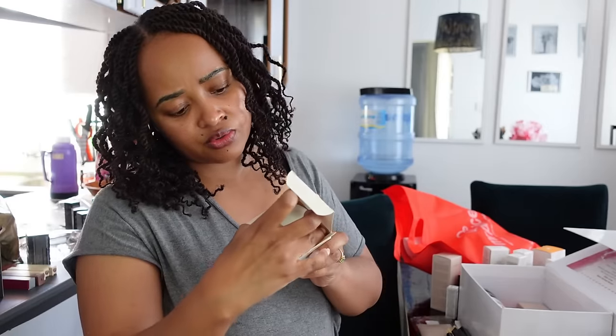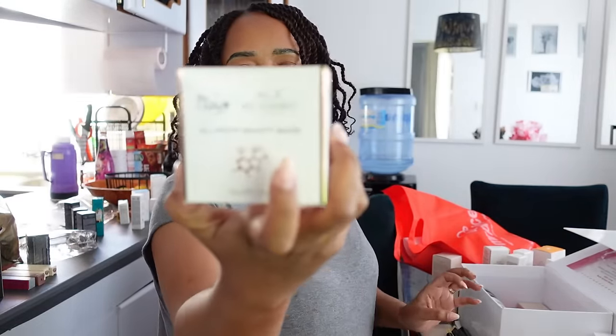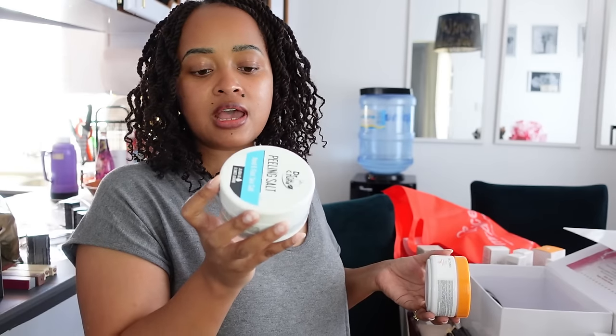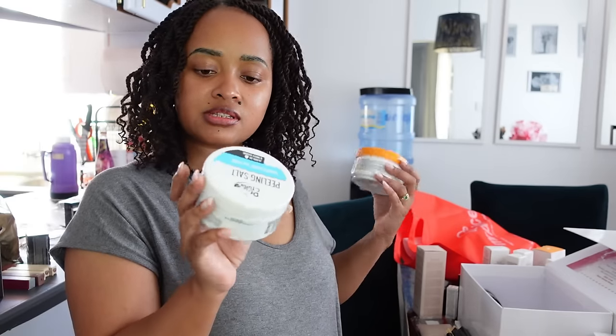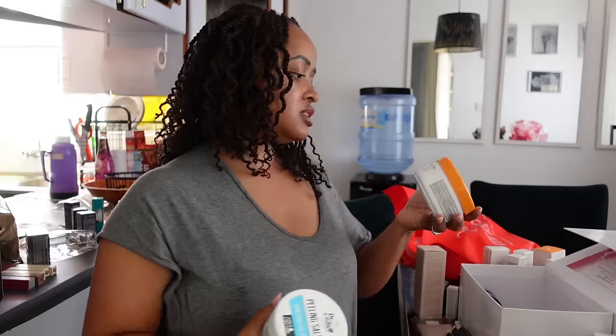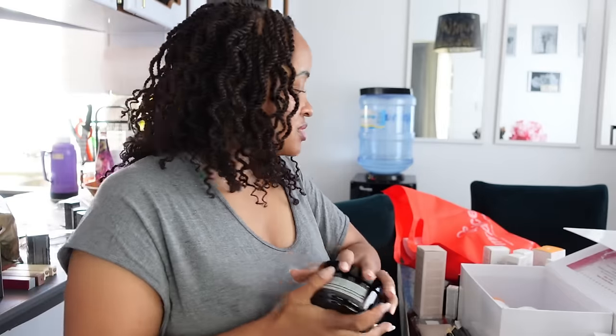This is a cream balm — All Night Beauty Mask. A Tonic Spray — Beauty Essence Tonic Spray. Another Rich Almond Body Lotion. This one is a peeling salt — Hand and Foot Sea Salt. You apply small amounts onto the foot or hand, gently massage, and rinse well in warm water. And then there's a sunscreen SPF 50, and Brown Sugar Cream Body Scrub. All the stuff is sealed, so once I open them and use them is when I'll give you guys a better review.